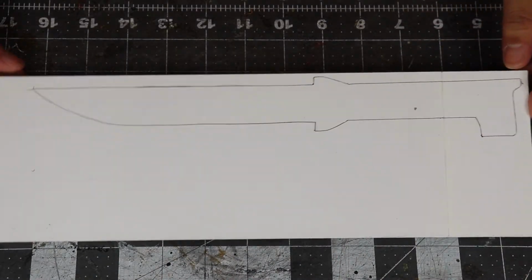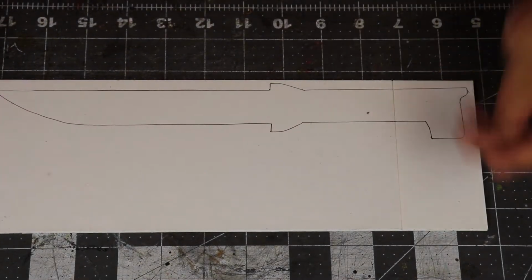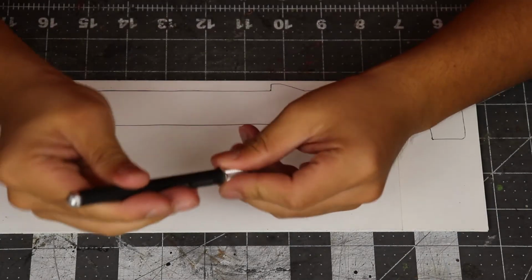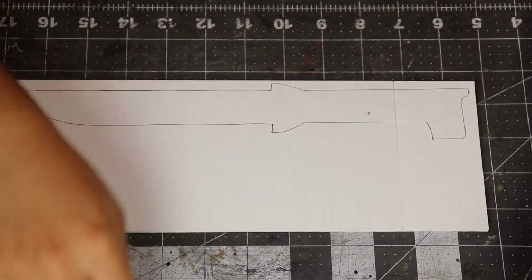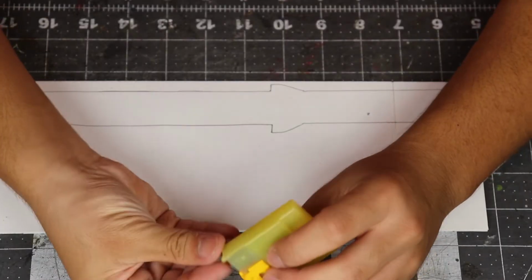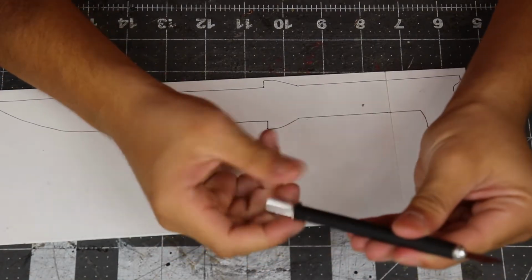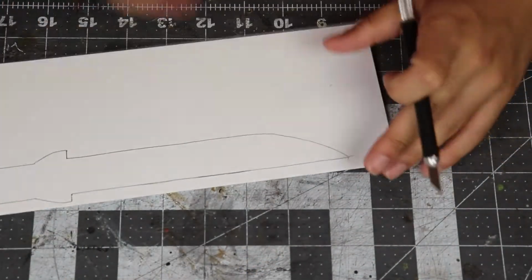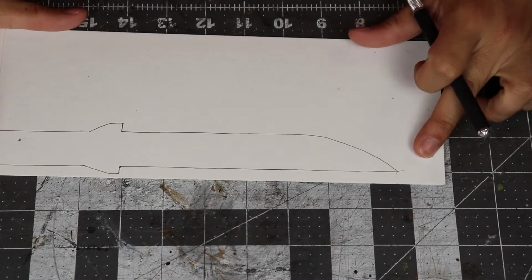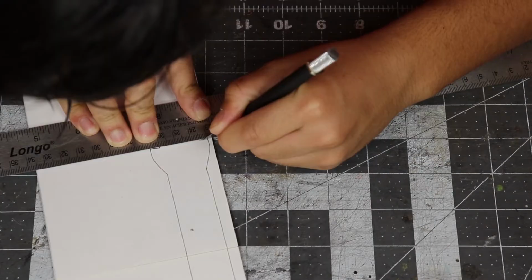Now you've got your funny little thing. I'm gonna grab a razor blade. I like using a brand new blade for this, so I'm gonna actually change that out. New X-Acto blade. Now, we're gonna get to cutting. This has some straight lines to it, so I'm going to use a metal ruler to cut those out.